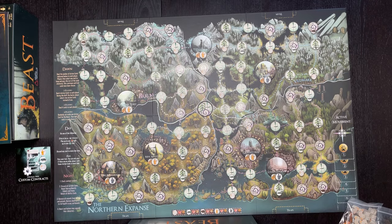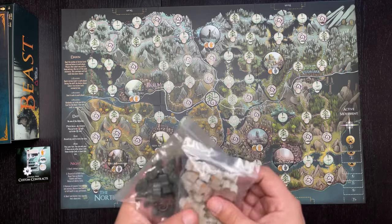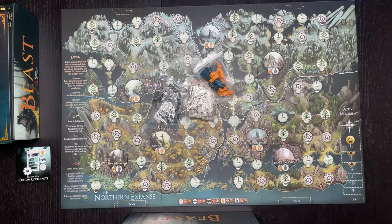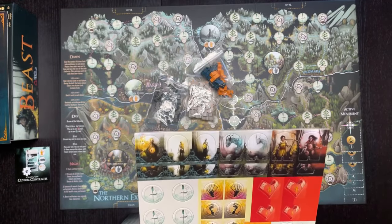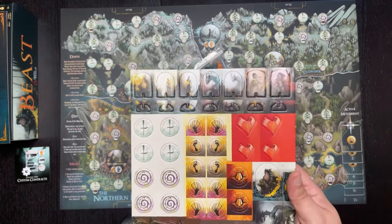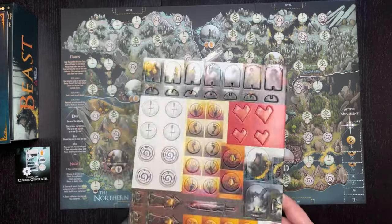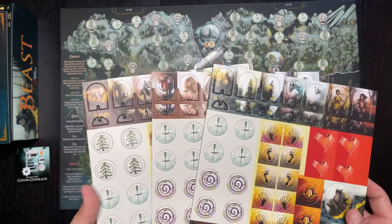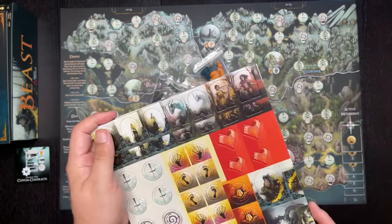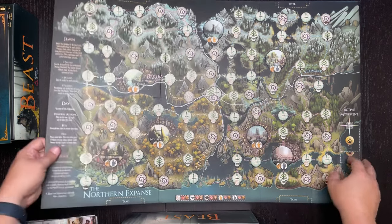I didn't get the upgraded components, but I feel like this is enough of an upgrade — these wooden meeples are pretty nice. I don't think I'll need all the upgraded components. I think the upgraded components were acrylic standees, and I think I'm okay with cardboard — although I played Vagrant Song and realized how nice acrylic standees are, so I kind of wish I'd gone for those. Studio Mid Hall, if you ever watch this and want to send me some acrylic standees, I'd appreciate that! But I'm excited to play this game regardless.